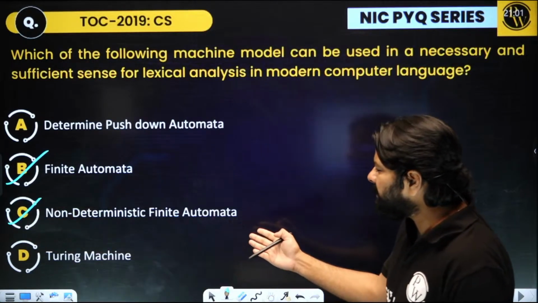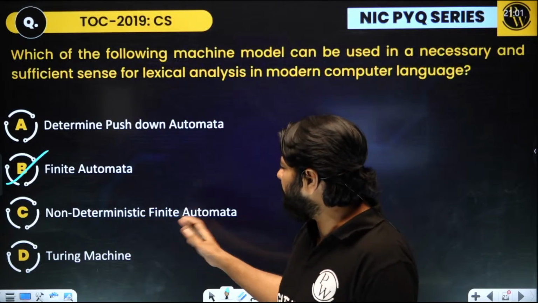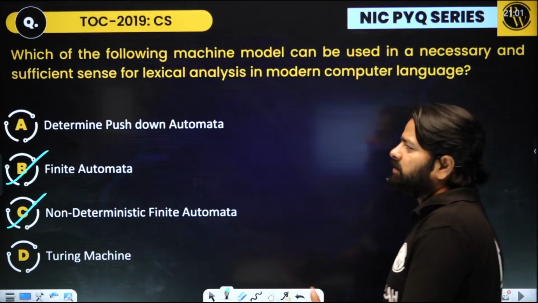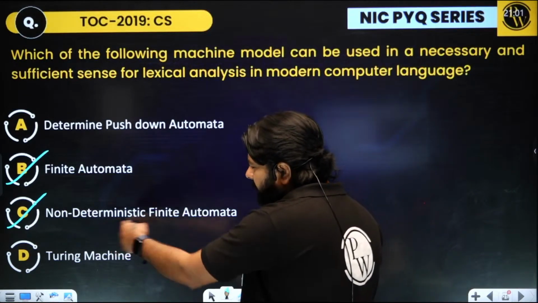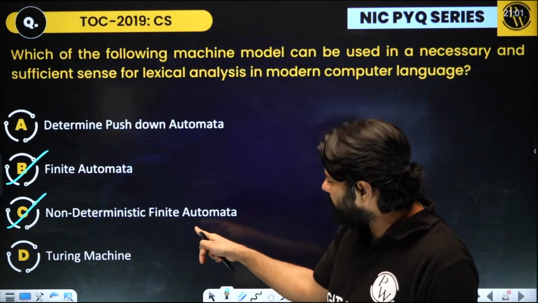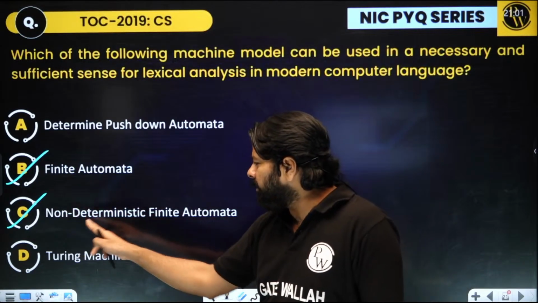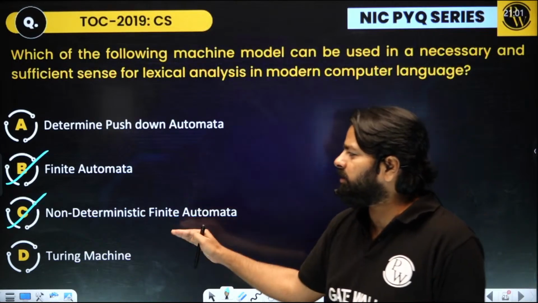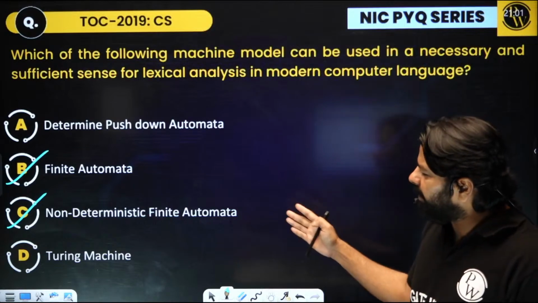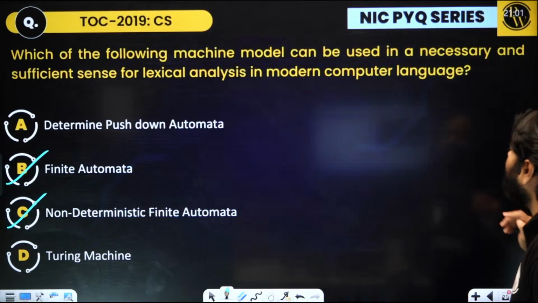What is it? Non-deterministic, I think there's a typing mistake here. They could have given something like non-deterministic PDA. So B and C are correct here. Finite automata, that's absolutely correct. And I think option C is different. It's maybe exactly a non-deterministic pushdown automata. So just look, non-deterministic finite automata is there, that's why we are choosing it, but actually option B was the correct one and C is something else, okay. But if they have given BC, then you should choose both of them. But anyhow, if MSQs are not there, then don't do that.